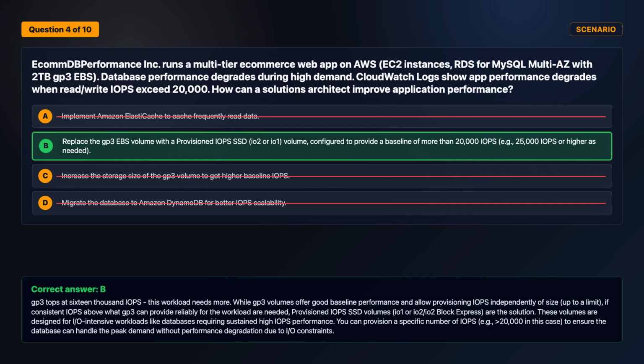These volumes are designed for IO-intensive workloads like databases requiring sustained high IOPS performance. You can provision a specific number of IOPS, e.g., 20,000 in this case, to ensure the database can handle the peak demand without performance degradation due to I/O constraints.